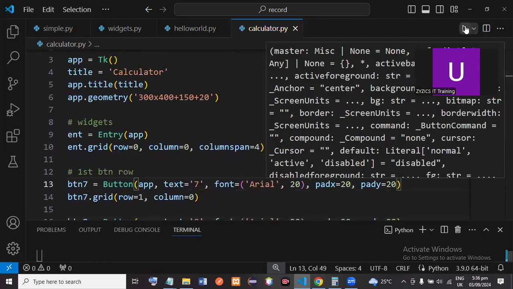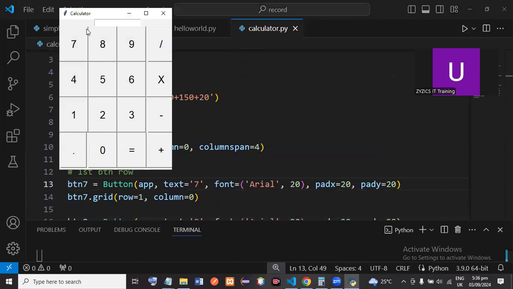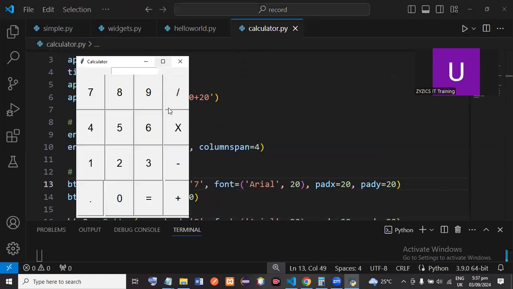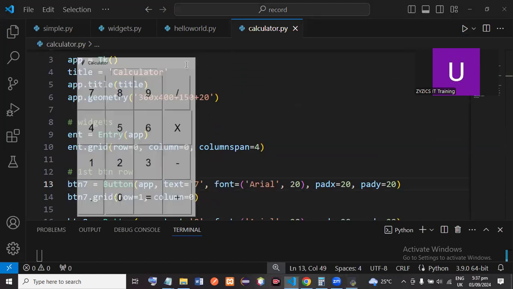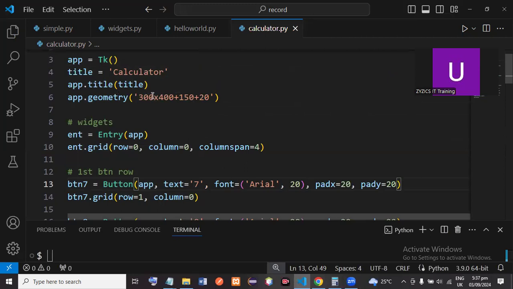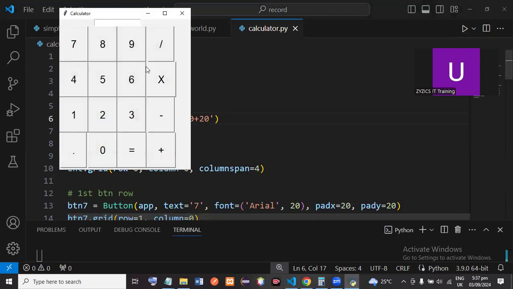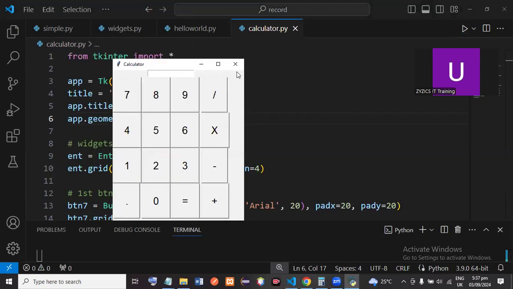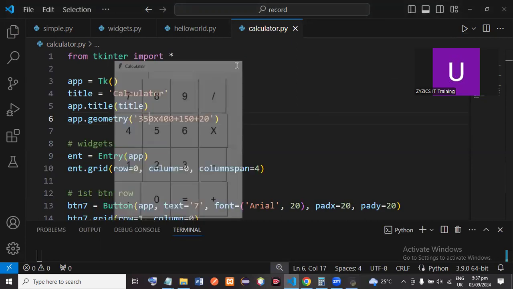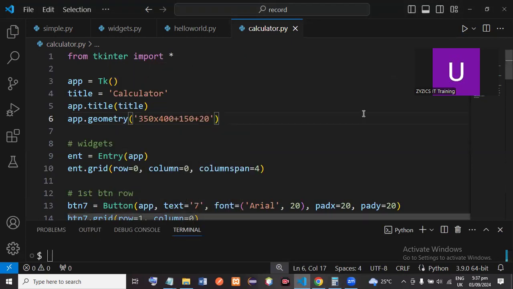So that's nice. Our calculator looks good, looks better. I can just give this more breathing space. But that's not a problem for now. Please, let's focus on what's next. Okay, so we have more breathing space there. I want to also make that entry look good, so let me add that stuff to entry as well.